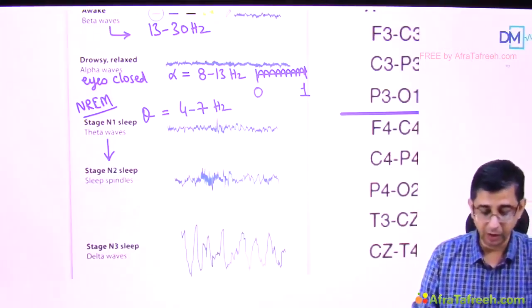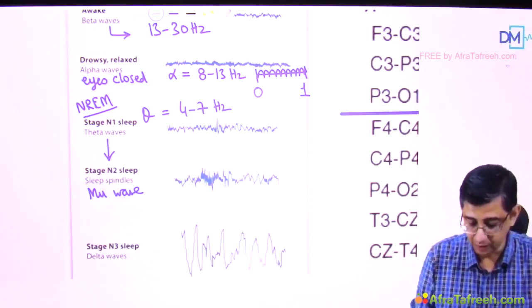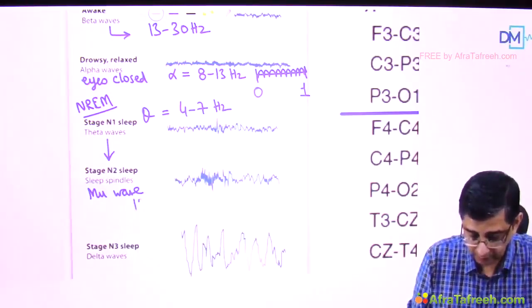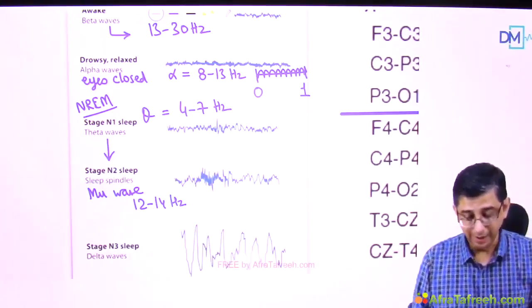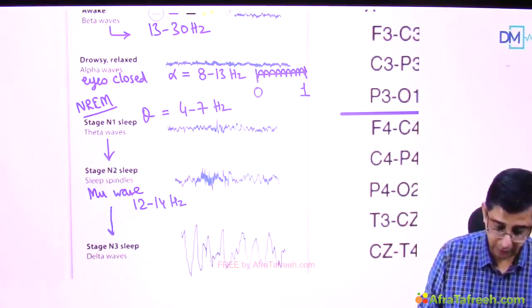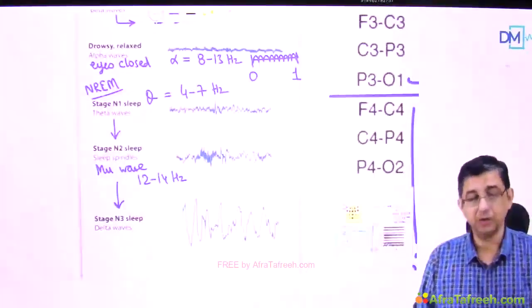So there you will be having sleep spindles, which are also called mu waves. The discharge frequency at this point of time can be slightly higher. It can be between 12 to 14 hertz, and you can see a marked increase in the amplitude as we are sleeping. And as we drift into the deepest part of the sleep, the deepest part of the sleep for you and me is NREM stage 3, when we get delta wave.